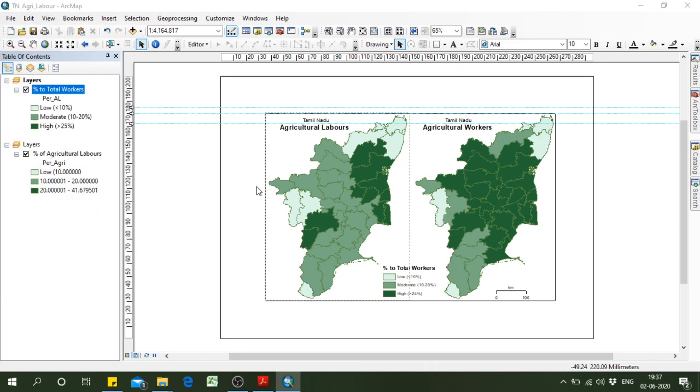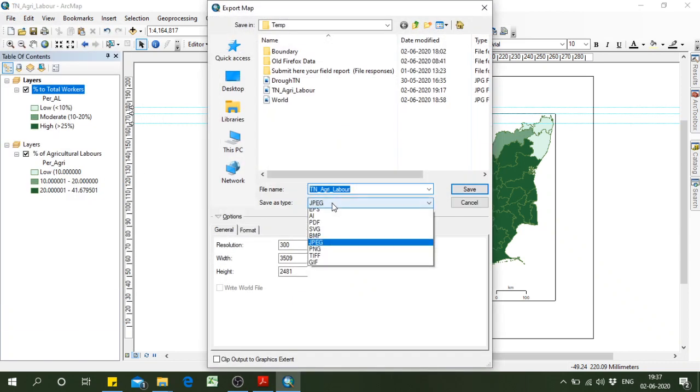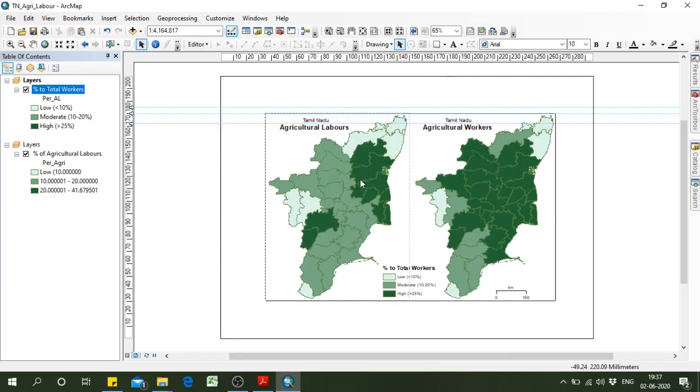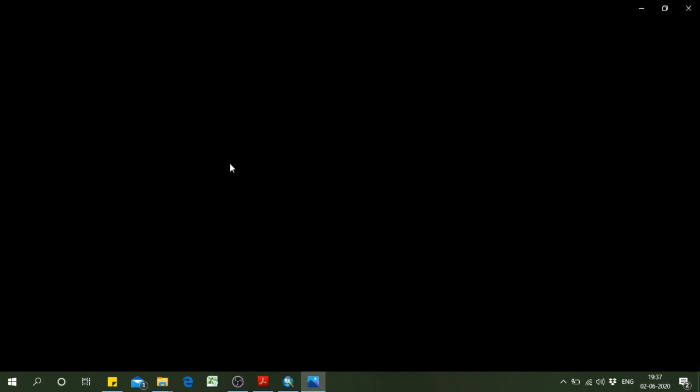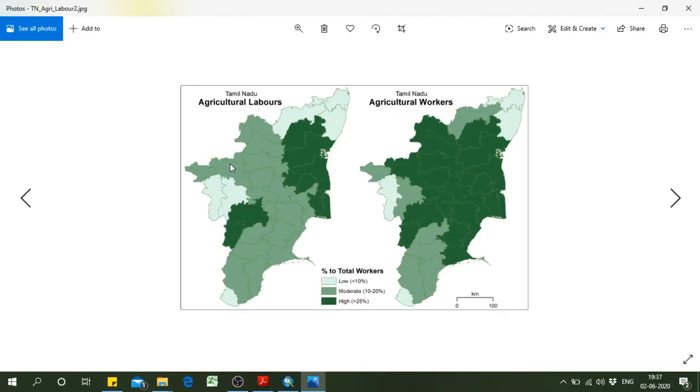Just go with export and you can choose your option, format, and export it, and you can see multiple layers so that you can easily compare them.